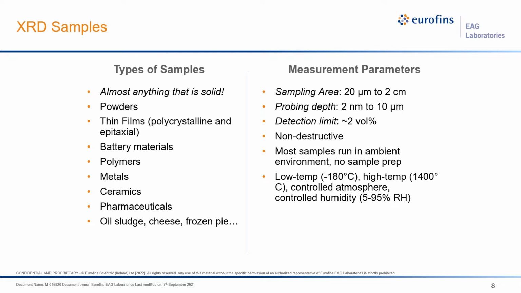Here at EAG, we can accommodate almost any size of sample too, from a single microscopic particle to a 300 millimeter wafer. Distinct from the actual sample size, however, is sampling area. We have instruments capable of measuring a spot size of roughly 2 by 2 centimeters, all the way down to about 20 microns. We also have ways of tailoring the penetration depth to some degree that allows us to target specific regions and layers within a sample.